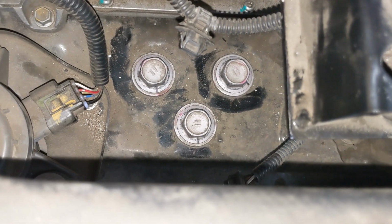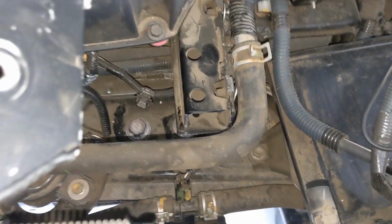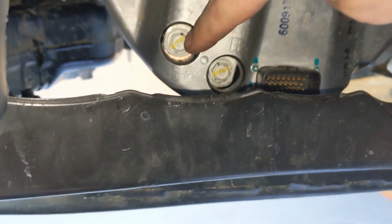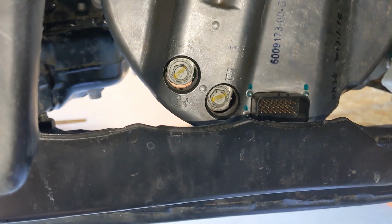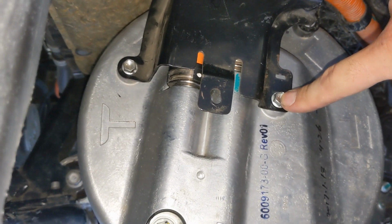3 bolts, a socket 19mm, and the torque is 70 foot-pounds, 70 or 95 Newton meter. And you may need this joint, otherwise you won't be able to reach it. Next, we inserted the power cables and torqued it with 9 Newton meter, socket 13mm, and then we added the wire harness clamp bracket with socket 10mm, 7.7 Newton meter, there, and at the top there is a nut right there.